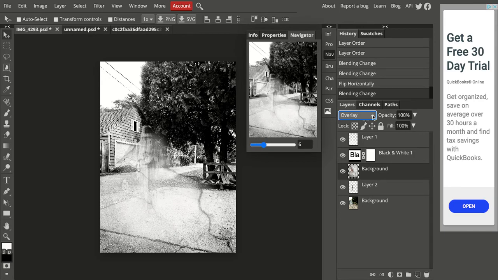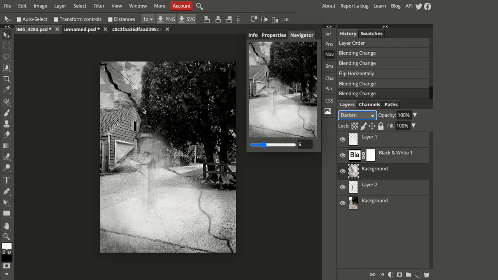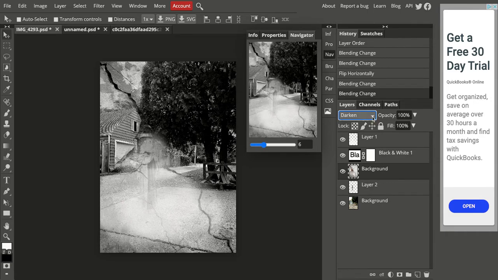Now, I might not like how this is working. There are all these different options. So if I go to darken, which is really very different than that, you can see the texture of that wall in my piece. I actually really like what's happening up there. And I might play around with something with that to show you some other things. And multiply does something else. Let's go to lighten.